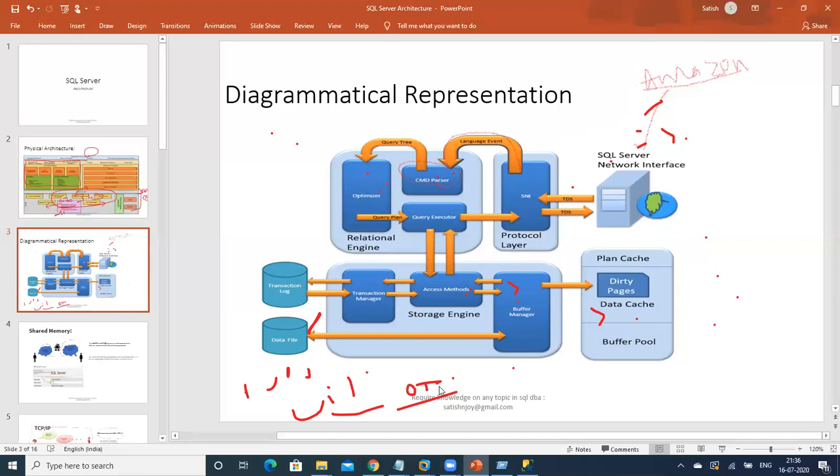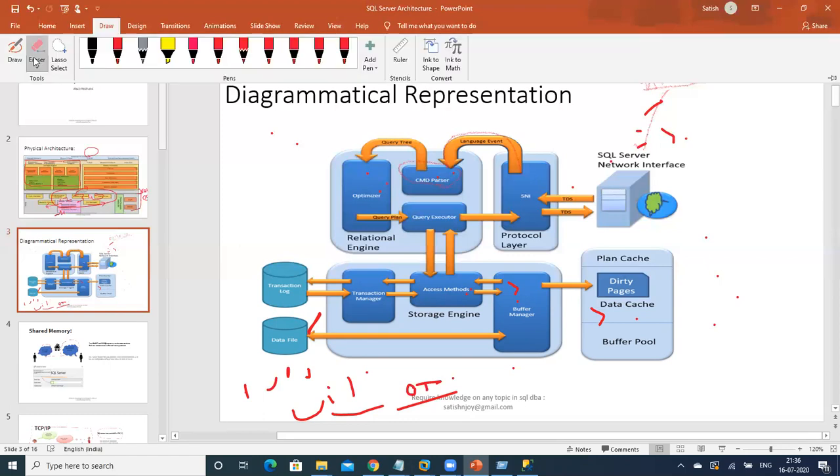And what happens if the customer user is trying to add some rows or some information into the database, where he will use an insert statement?